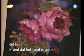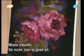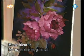Well, there you are. I think this turned out pretty good. Got nice color in there. The roses are looking sharp.